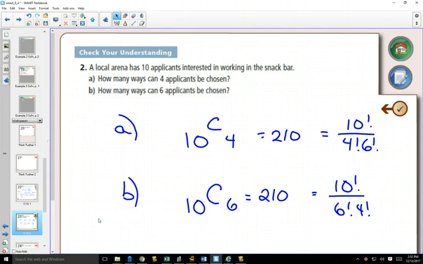And if we think about it, so here I've got 10 different cards. Some of them are the same number, but with the suits that are different. Does it make sense if the order doesn't matter? In card games, the order often doesn't matter. Every time I choose a group of 4, I also make a group of 6. If I make a new group of 4, I make a new group of 6. So counting groups of 4 without order from 10 is the same as counting groups of 6 without order from 10.